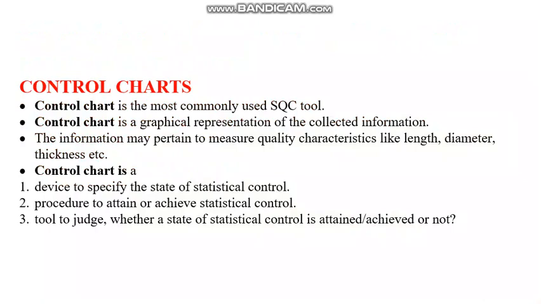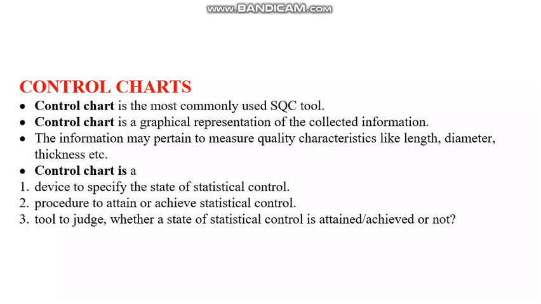Now let us talk about control charts. These are also tools that are used for statistical quality control. Control chart is the most commonly used SQC tool. It is a graphical representation of the information that is collected, and the data or information may pertain to a measured quality characteristic like length, diameter, thickness, etc., which is measured by precision instruments.